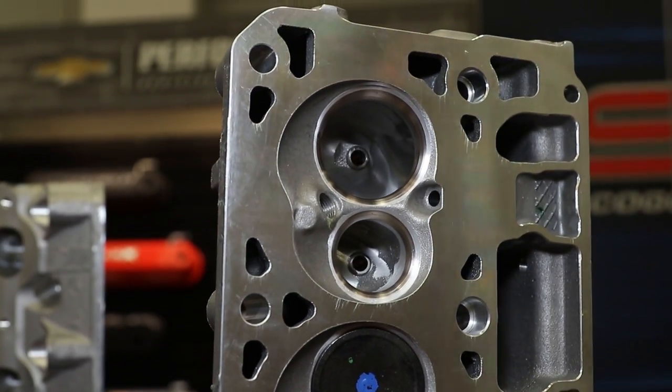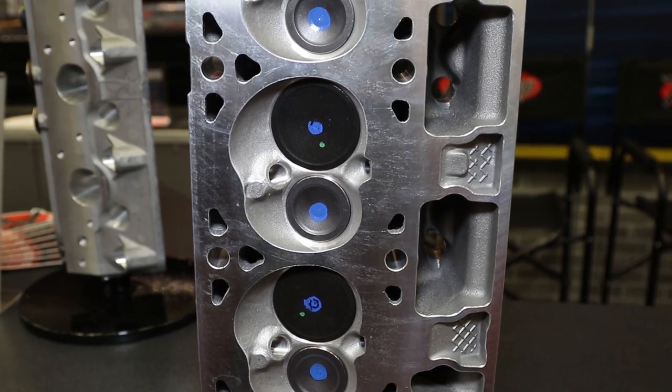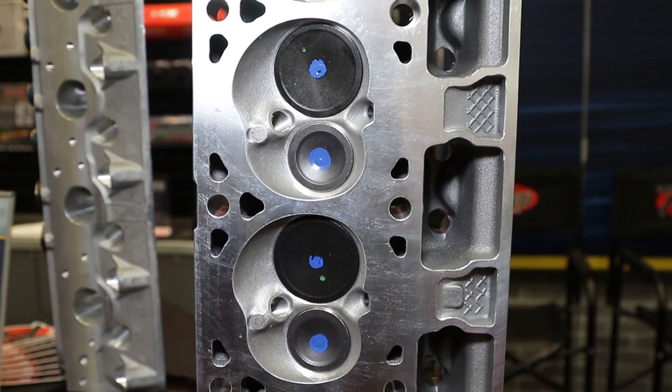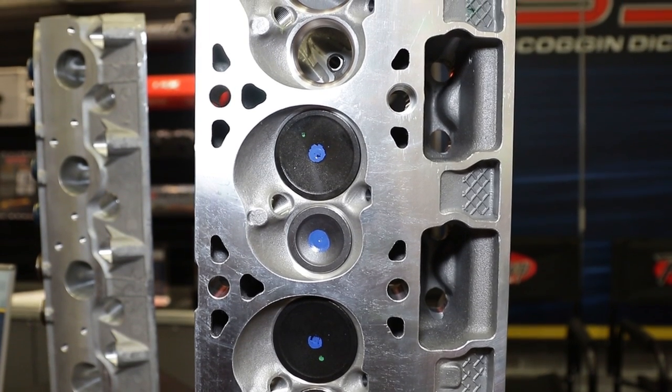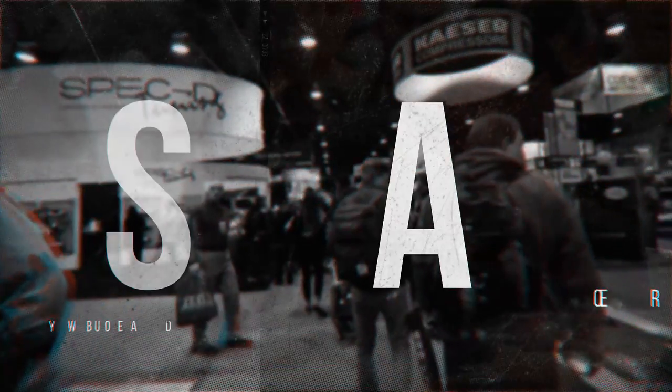This sounds exciting but also kind of expensive. When you look at all the GM engineering that went into this bare casting and us searching around the world for the best port, you'd think it'd be very expensive — but customers have been pleasantly surprised at how it's not hurting their pocketbook. To find out pricing, you can call one of our performance professionals or check us out on the web at sdparts.com — that's S-D-P-A-R-T-S dot com. If you want to go fast and want the right part for the right price, that's sdparts.com. Stick with us at PowerAutoMedia.com.